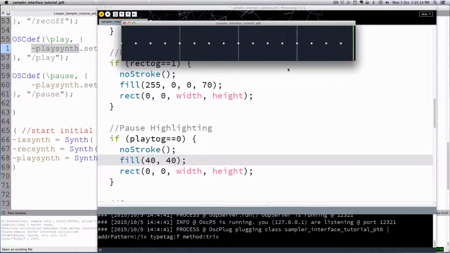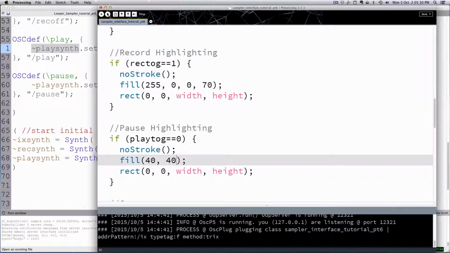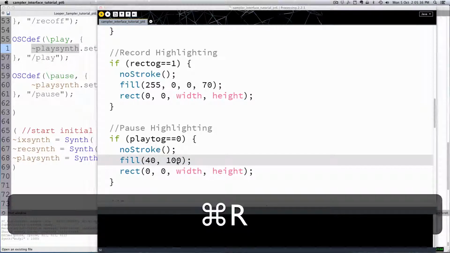Okay, I think I'm having some clicking issues. I think that's my sound card, and I hope that's the case. I should look at that. I don't think it's our code, but there is one thing we can fix there with our code as well. So first of all, let's fix that highlighting. 40 gray, 40 transparency is too light. Let's go to 100 and see how it looks.